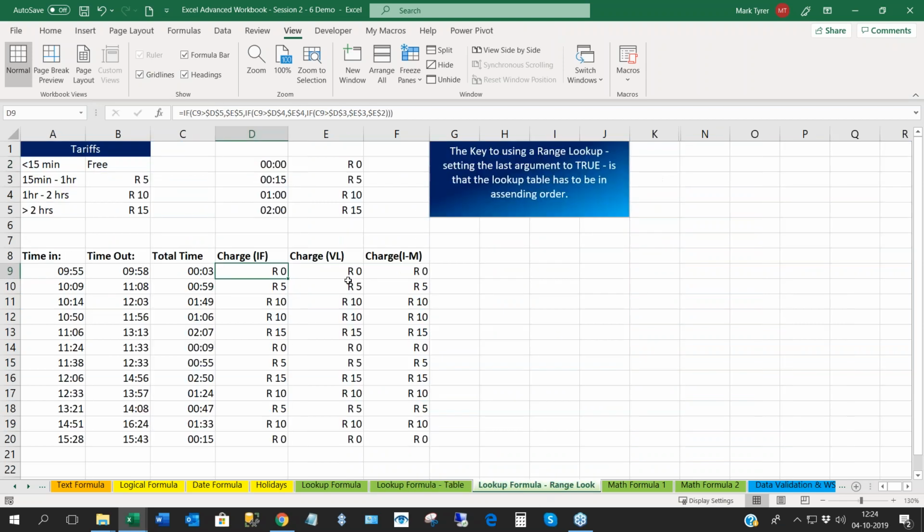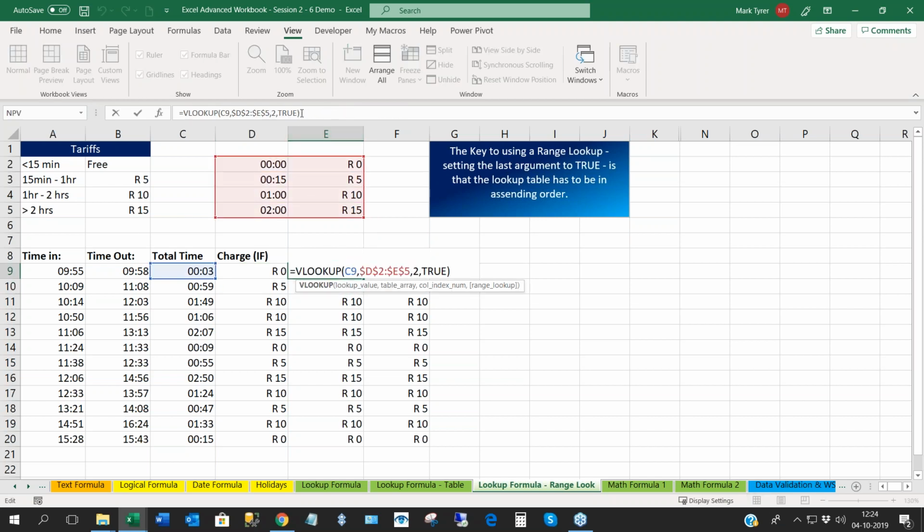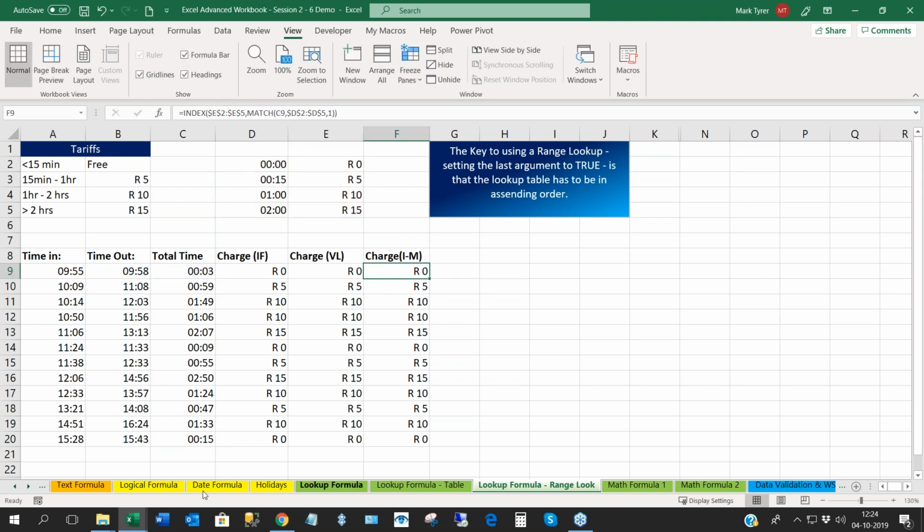We can even do a range lookup. Most people use VLOOKUP with an exact match. This is an example of where you can put things into categories. So here there's like a parking lot, and we need to establish the time spent there, how much money they need to spend. Now you can use nested ifs, which look very complicated. See how complicated that is? We can replace that by using a range lookup. So using our VLOOKUP function where the exact match is false and we have a partial match. So this last one here, the range lookup is actually set to true, and I'll show you how to use index match for that as well.